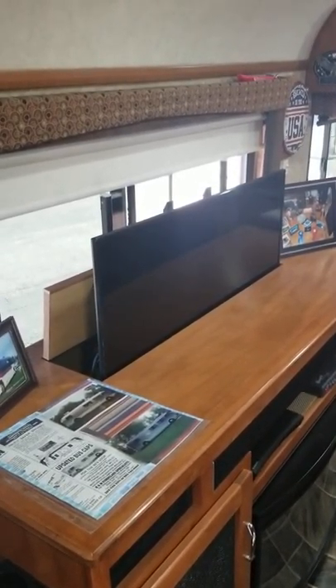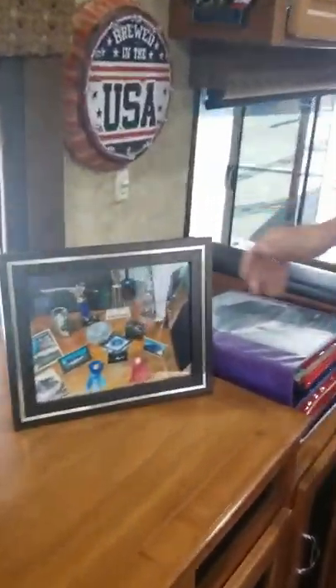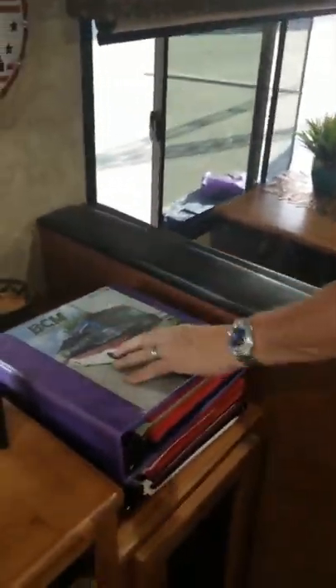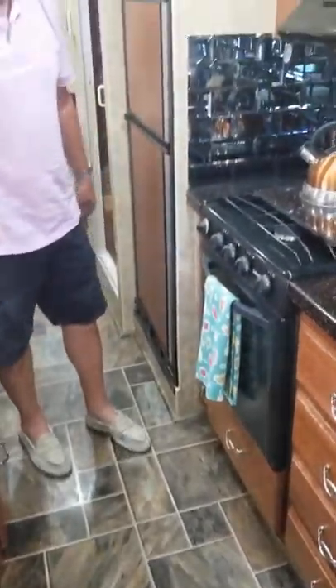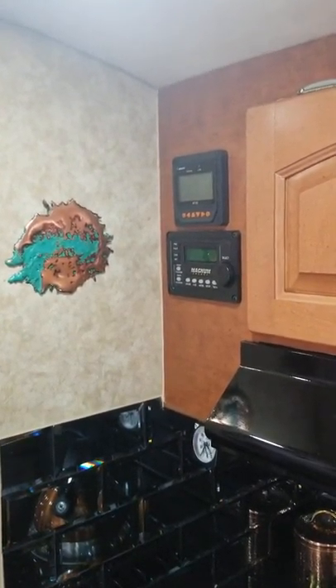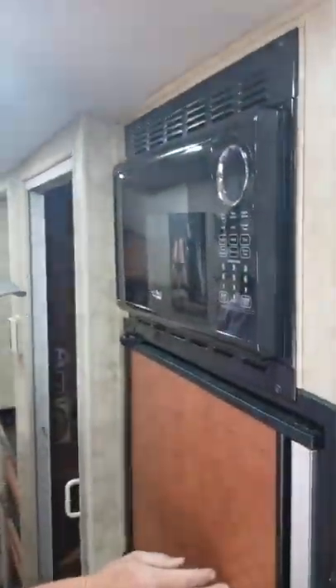We have Wi-Fi on our tow car — we use that and get Netflix and everything. This is a picture of all the trophies we've won in the last three years. Here's our magazine — Bus Conversion Magazine, the top-selling magazine in the United States for buses and people that convert them. All the knowledge of this bus is in these two booklets right here — that's your tribal knowledge. There are nice deep drawers down here so there's no wasted space. Brand new three-burner stove, and there's our inverter and Renogy power for the solar panels. We put a new microwave in it too.